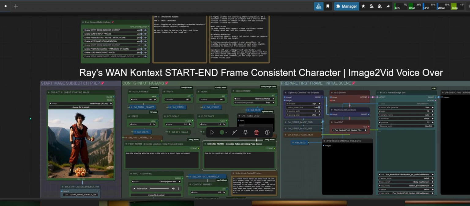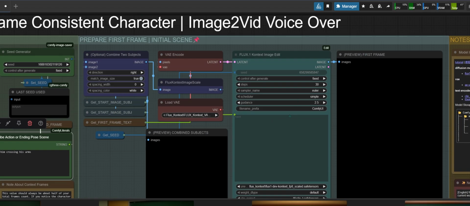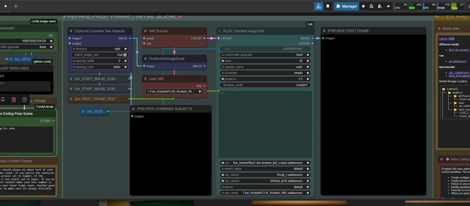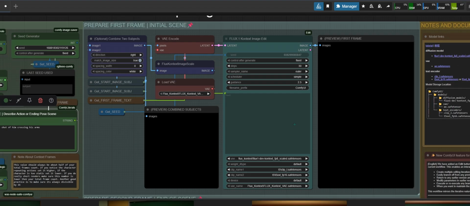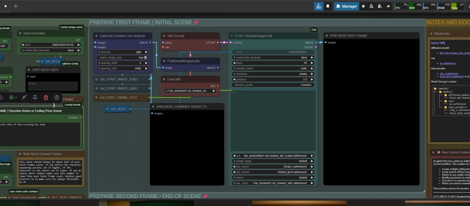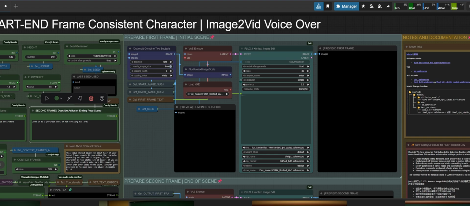Basically, you want to leave all the settings the same here for the Flux Kontext, unless you get a LoRA or something you want to add to it. I don't have any kind of LoRA hooked up to it. They don't have a lot of support right now for Flux Kontext. I'm hoping they come out with an uncensored version of the model, because this one seems pretty crippled. You can't do a whole lot with it when it comes to not safe for work content, or even simply changing out clothes they're wearing can be difficult to make it do.